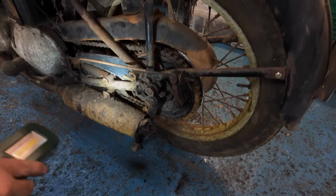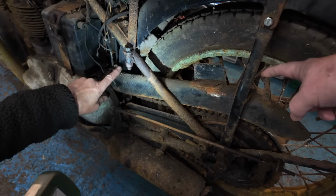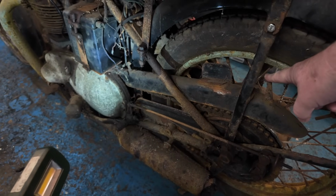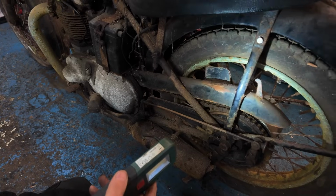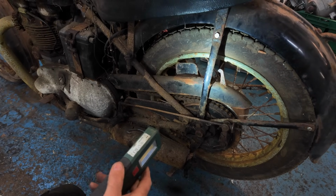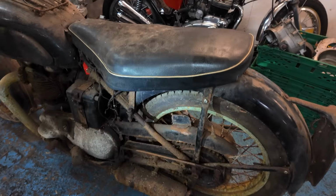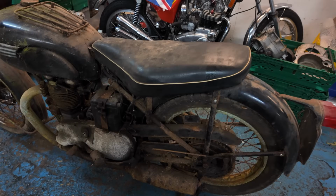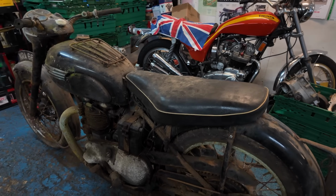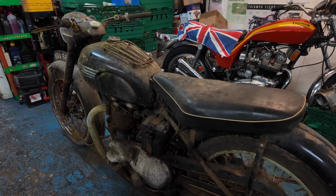The other thing I noticed on these is that little prong there for the bicycle pump. They had a little pump shoe fitted. It'd be amazing if the pump was still there, wouldn't it? You can get the pumps, but people are asking £7,500 for a genuine pump. Everyone just goes up. Presumably it would have Triumph written on it as well. Well, it's probably made like everything else, by Raleigh or somebody. Even then, the companies would just make parts. It's like Lucas and everything, they just had a combination of the parts, didn't they?